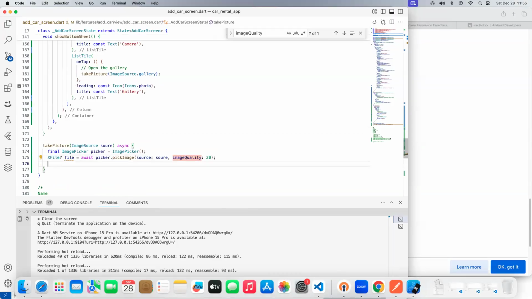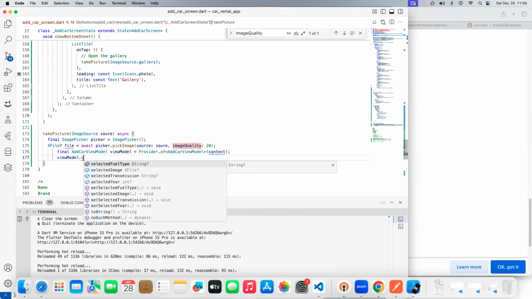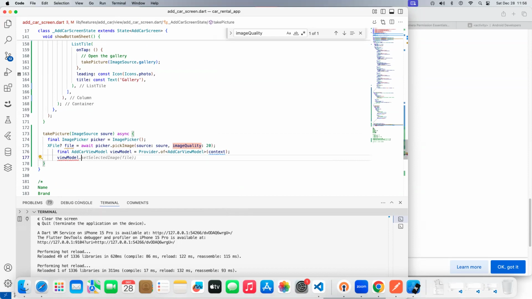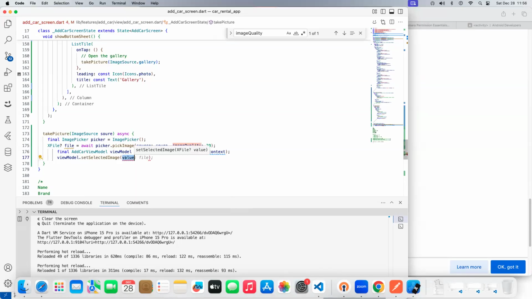After taking the picture, we need to call the method set selected image, right? So view model dot set selected image. Just pass our file. We are not writing any logic here.